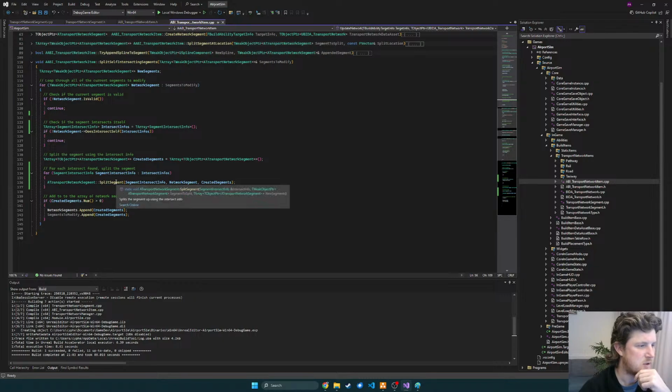So it'll work on a presumption it's working on one segment. It will take into account multiple intersects. Yeah, I think that's going to be the best way to do it.